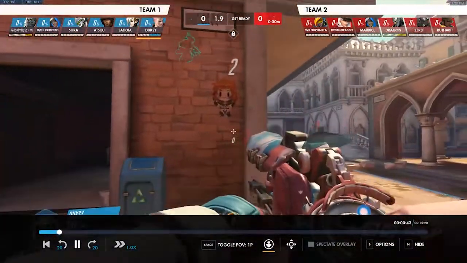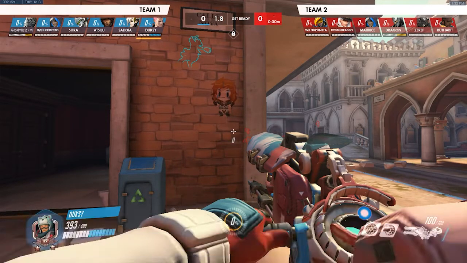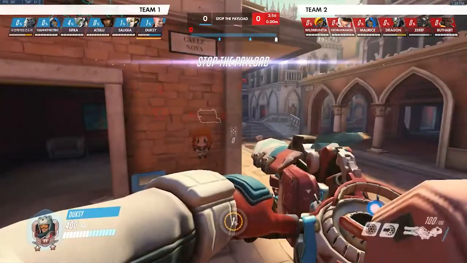The second thing is, don't walk into a Reinhardt, especially with zero charge. Like, he can just outright kill you, and he can just outright kill you in a 1v1. I'm not saying not to fight him. It's just, don't be in his swinging range. That's it.